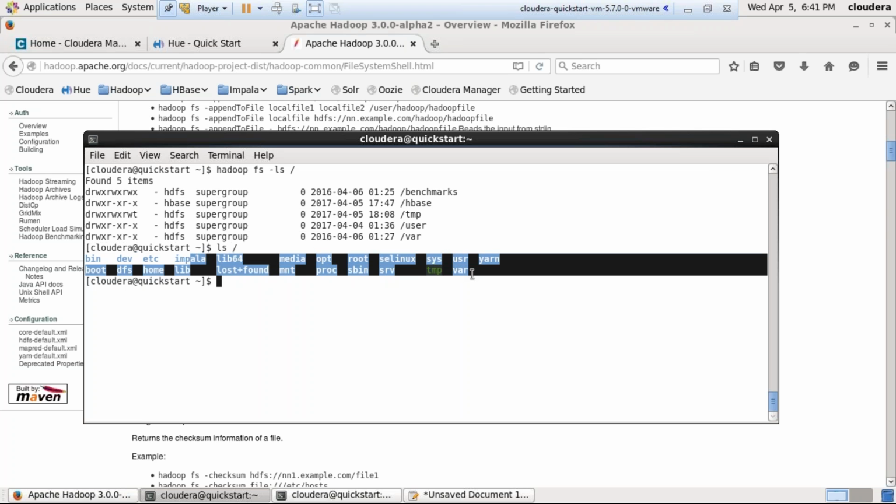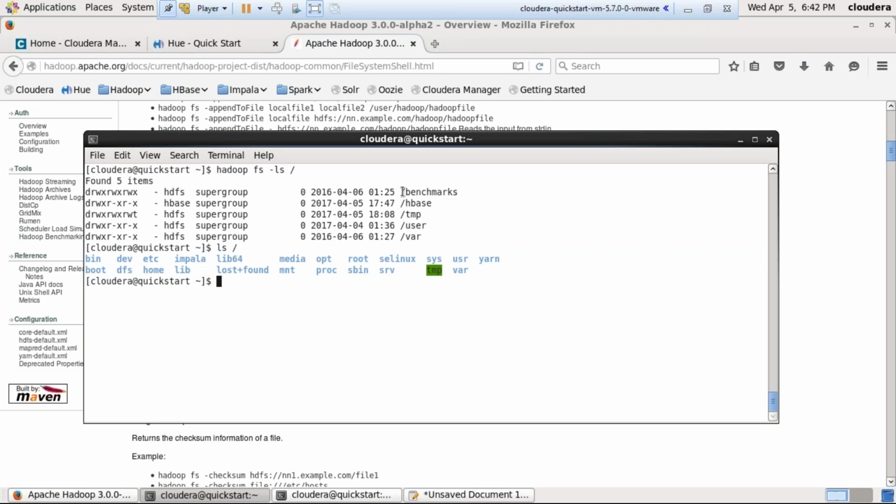Notice that, friends. Please make sure that you see the difference between these two. Your fs -ls can recognize only the distributed file system. Your ls can recognize only the file system attached to its kernel, that is your CentOS file system. So its root and its contents are different from the root of your HDFS and its contents. Let us not have any confusion between these two. Only thing is, both exist on the same machine.